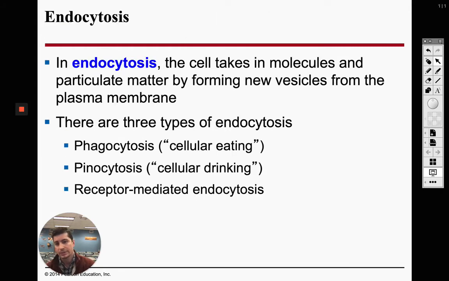We are also going to have, along with bringing things out of the cell, bring things into the cell. So exocytosis is things exiting or leaving the cell. Endocytosis is going to be things entering the cell. And there's three different types here. There's phagocytosis, pinocytosis, and receptor-mediated endocytosis. Phagocytosis is cell eating. This is when the cell is bringing in food. Pinocytosis, this is when the cell is bringing in some type of solvent, usually water.